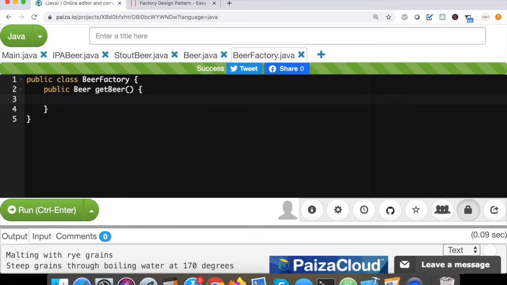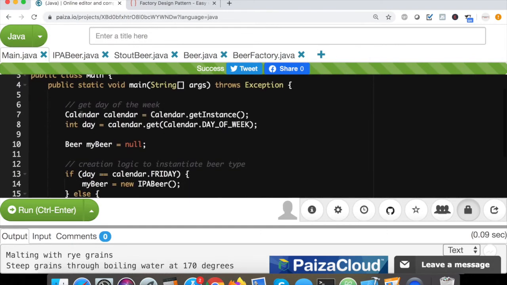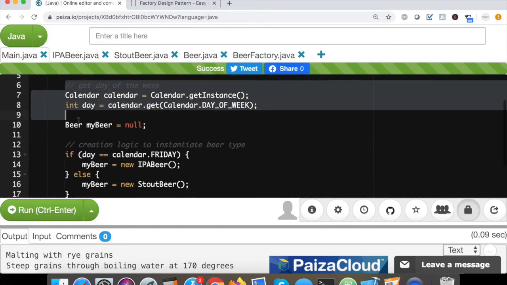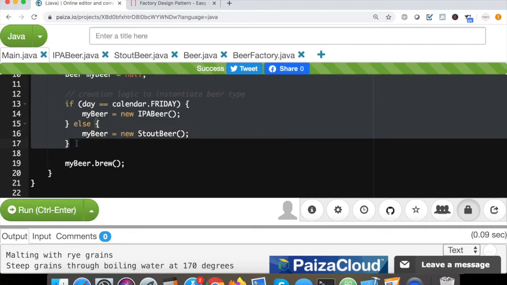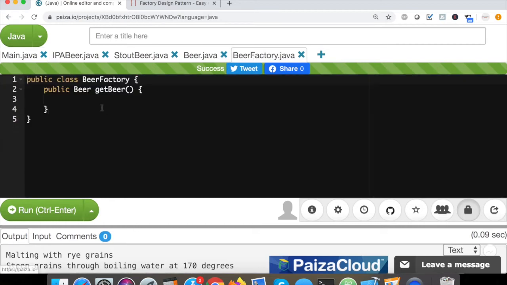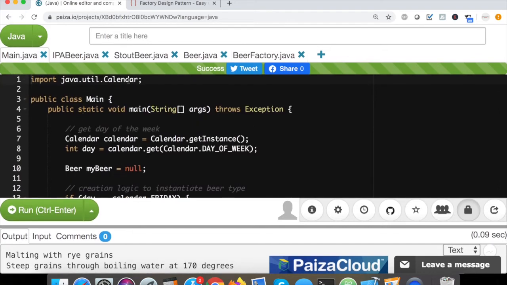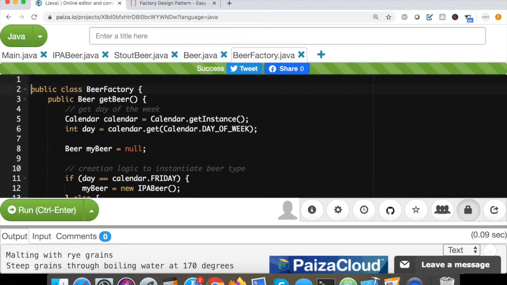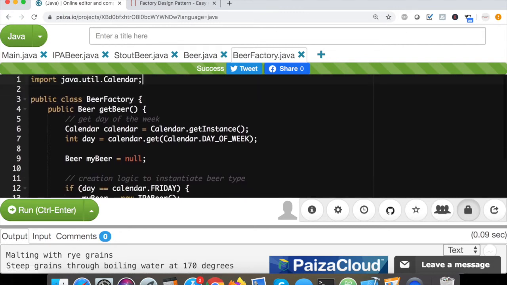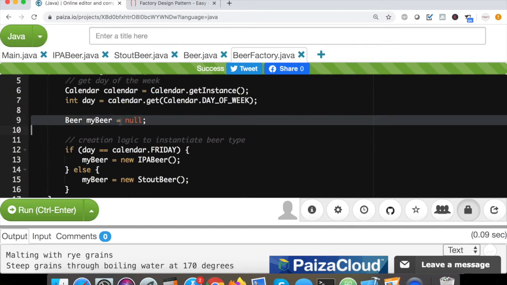All right. So what this class is going to do is essentially create our beer with the creation logic for us. So it's actually going to be this exact logic here. So I'm just going to go ahead and copy that and then paste that. And since I'm using that calendar object again, I need to import that inside my beer factory. So import that right up there. And I don't even need that anymore.